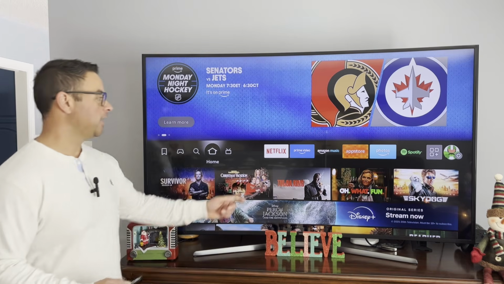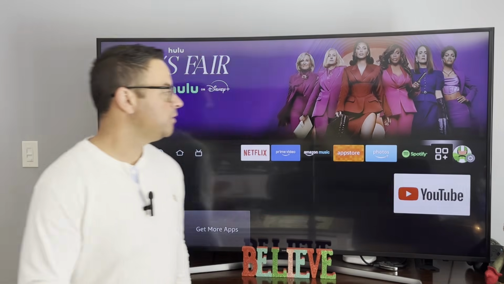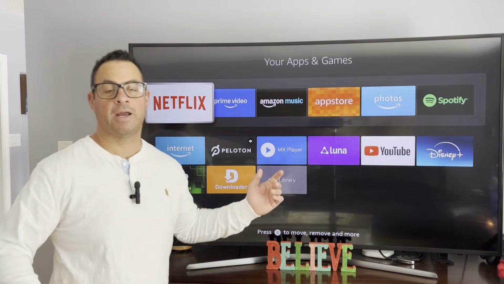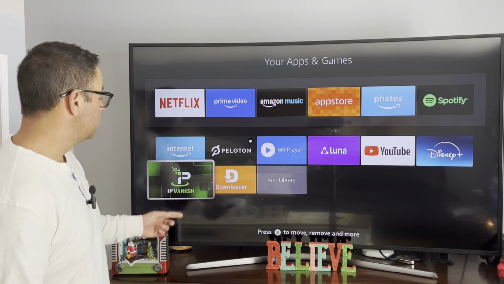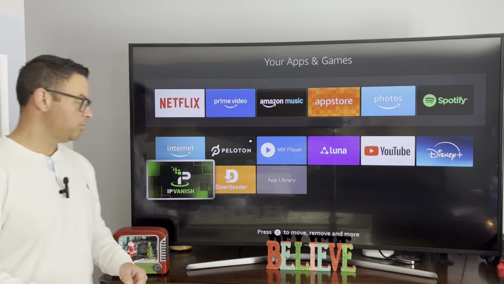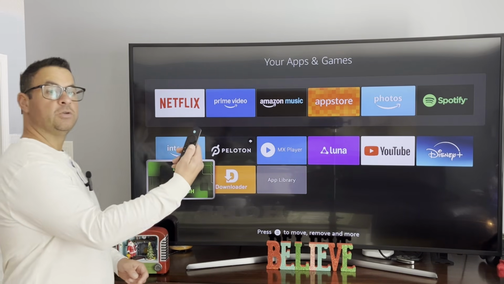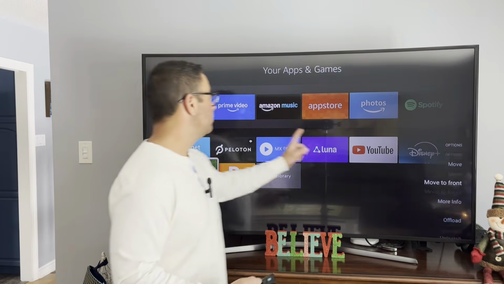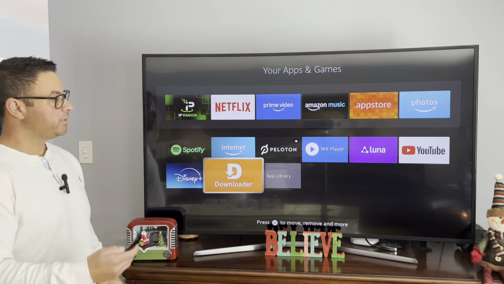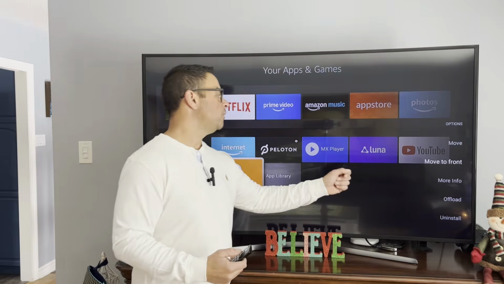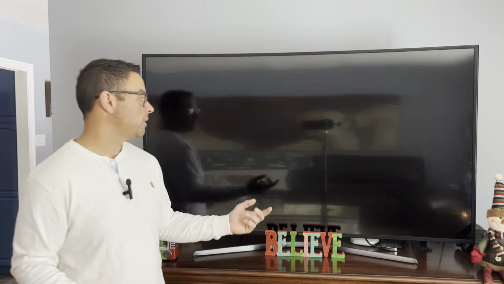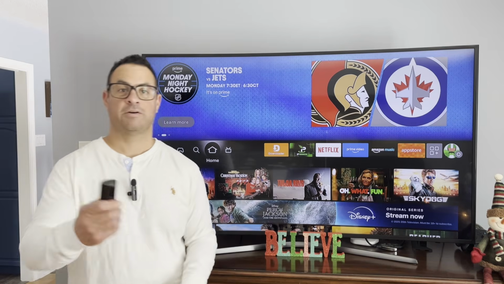Let's find these applications. Head all the way to the 3 squares plus sign, select it. The last app that we've downloaded ends up at the very bottom of our list. So as we can tell, we got IP and we have Downloader. So if we use our 3-line button on our remote, we got a little sub menu, and it says like move to the front. We can do the same with Downloader. Pull it down, move to the front. This line here is our home page shortcuts menu. We have these up front and center for us to use.